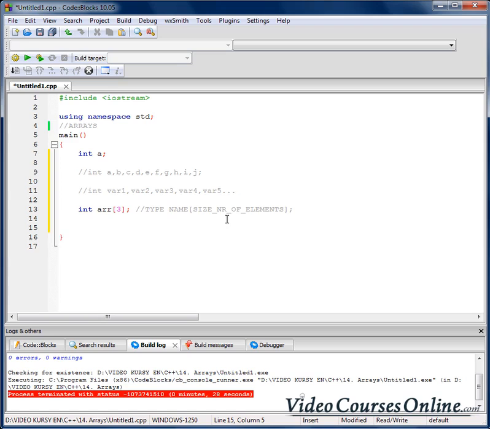Okay, and how to get values from those elements, how to assign values to them? Well, we can use something like an index. In order to do it, we should do something like that. For example, let's assign values there right now. I type array, and in the square brackets, we are telling which element we want to take from here. We'll take the element whose index is 0. The element with index 0 is the first element. So I am saying here, for example, 10.